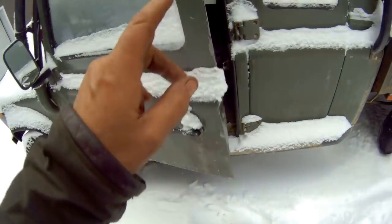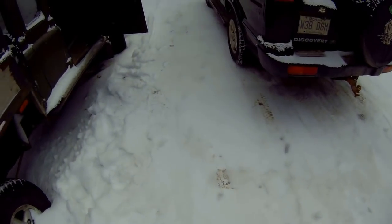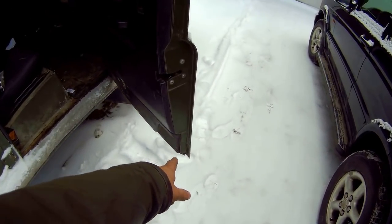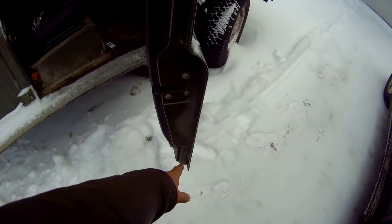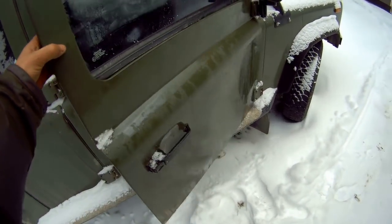So now let's go back to the other side, because I actually cleaned off the door on the other side. Damn, there's things I do for you guys. Here we go. How do you prevent the doors rusting out at the bottom? It's quite simple.